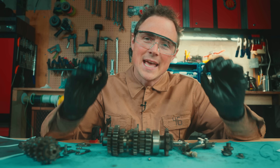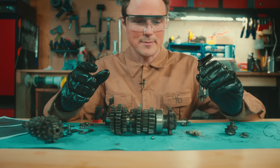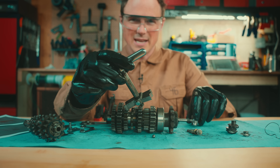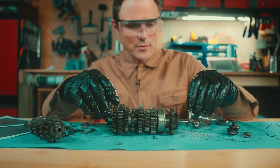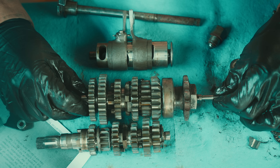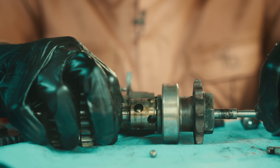It's called Suzuki's posi-select mechanism, and for those who care, it's a constant mesh and a return type transmission integrated with each other. The gist of it is whenever you kick this lever here, it moves this little duck foot across this ball on a spring, which kind of gives it that old school feel. And it's going to move this little pushrod in and out of the driveshaft. On the other side of this pushrod is a cone, and that cone drives ball bearings up and into little cavities in the inside of some gears, or back down to let those gears spin freely again.